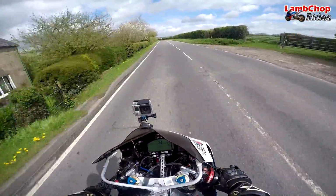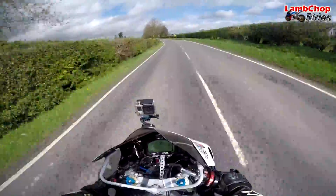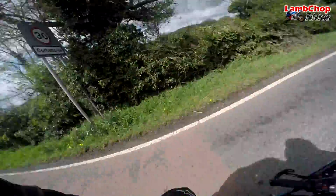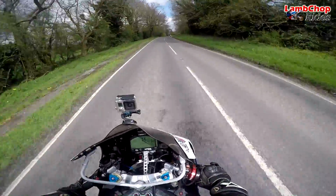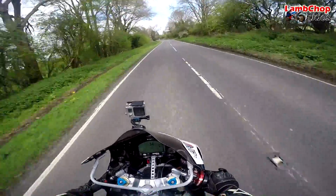Sounds very complicated, and when you do it you actually realise what it's talking about, but I found that value still to be too sensitive, and I was getting a lot of false shifts, just knocking the lever slightly, not when I wanted to change gear, and that would actually cause it to cut the ignition. So I had to increase the sensitivity threshold and make the actual unit less sensitive.